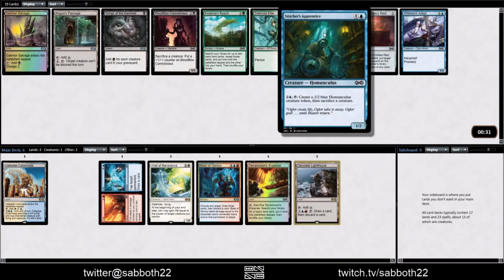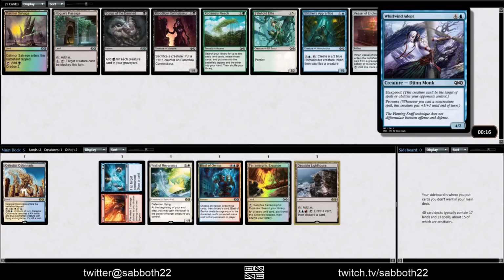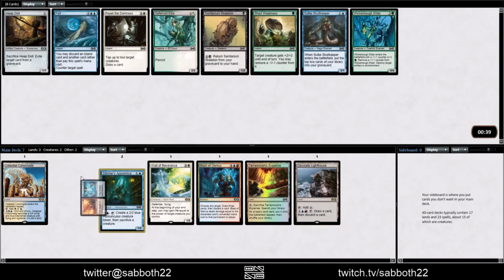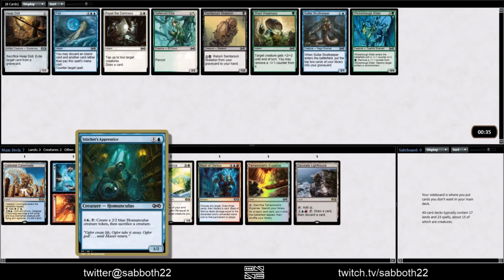Stitcher's Apprentice. Oh, I'd like the Stitcher's Apprentice. You create a little dude, sacrifice a creature. I remember this being kind of tricky to play with, and that's the kind of card I'm interested in. Adept is another one I wouldn't really mind. But let's grab this Apprentice. Anytime combat goes against you, you can recover by getting a 2/2.